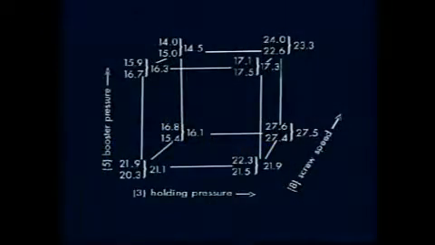It's an interesting fact that this design has the remarkable property that whichever 3 it should turn out to be, you would have a complete cube repeated twice over in those particular 3. And here you can see it's the same set of results. Of course, we just rearrange them at the corners of this cube. And when you look at that cube, it makes it very easy to see what's going on. In fact, it makes it very easy to see what this interaction is between 3 and 8. You can see that holding pressure, which is factor number 3, doesn't have much effect at low screw speed, which is factor number 8, but increases shrinkage at high screw speed. So that's what that interaction means.